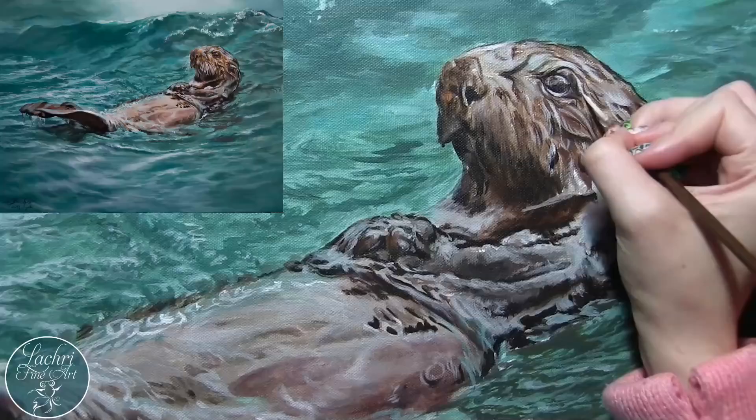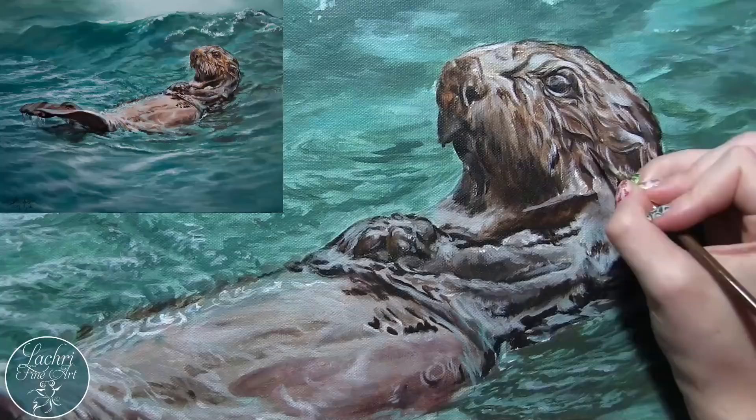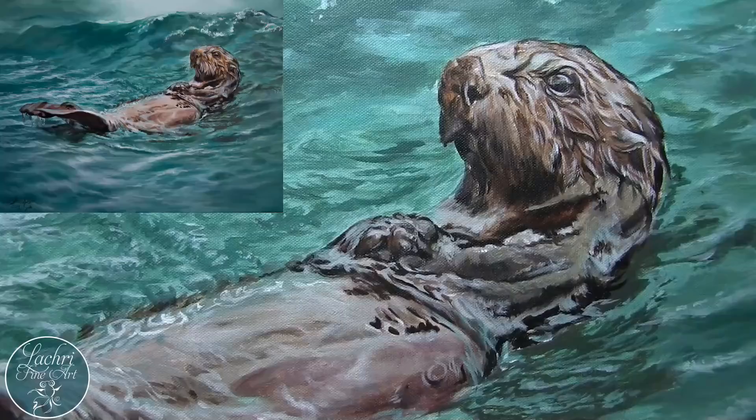You're just going to keep adding more and more details until you get it where you want. Basically, if it doesn't look good yet and you're looking at it thinking 'I didn't do a very good job,' then keep working on it — that means you're not finished yet. See how that fur is clumping now, where I've got the shadow underneath the browns? Now it looks like wet fur. That's going to be the same no matter what type of wet fur, whether it be a dog or a tiger — you're going to clump it together to where it's almost like a curved V-shape.